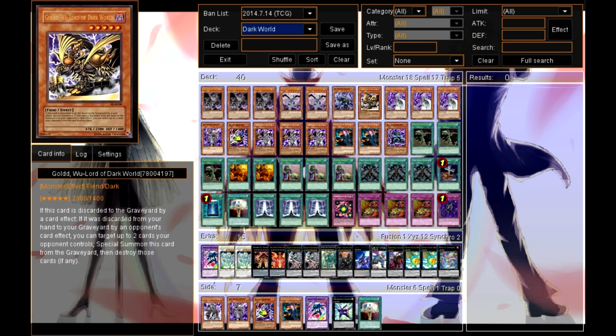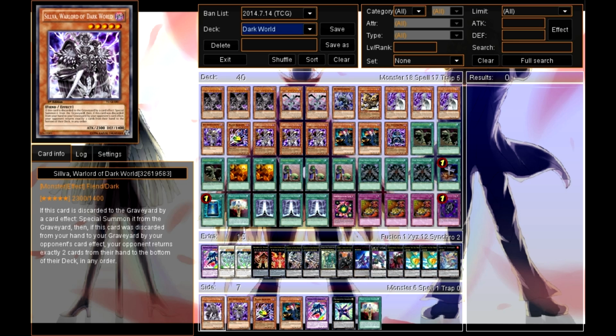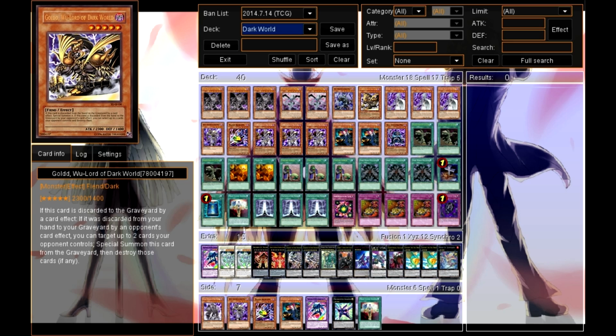But yeah, with Gold you can destroy up to 2 cards your opponent controls, or you can target them, and then when it's summoned, you can destroy the 2 cards. With Silva you have to send 2 cards from your opponent's hand to the bottom of their deck. So let's say they only have one card in their hand, you can't do anything to that. I know that might not seem like a big deal, but a friend pointed that out to me. It's like, you know what? I don't want to have that come up. I'd rather have Gold's effect available to me.